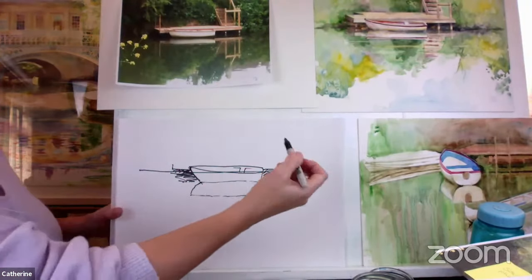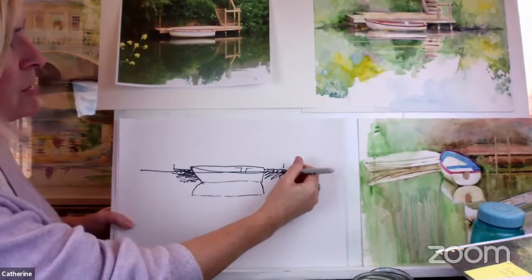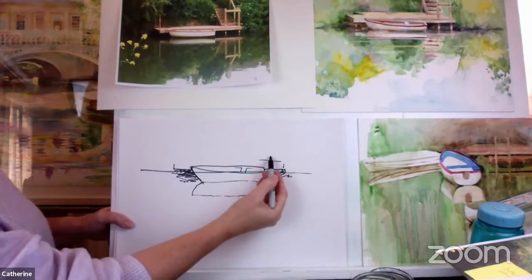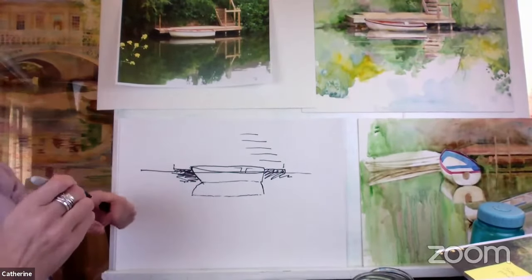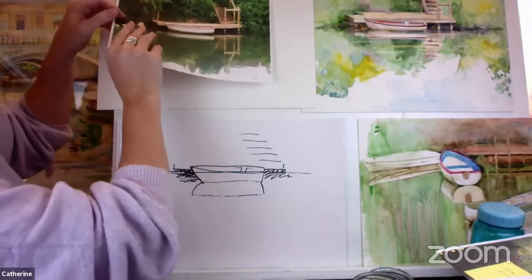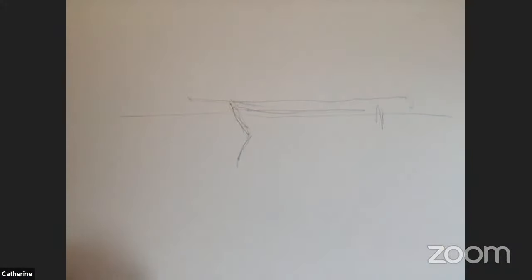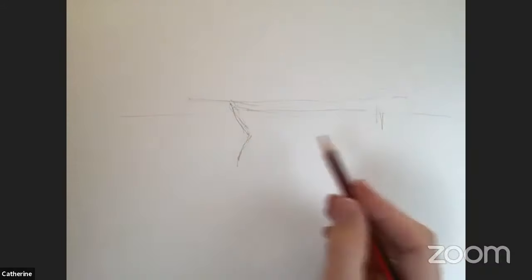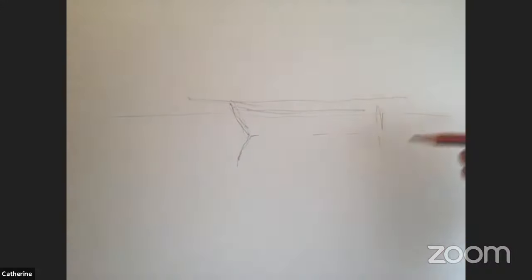Nice and dark - fun to paint. But there are these little lit supports underneath, and then of course the steps, which I did tackle last time. So if we switch to the actual source photo - you've all got your source photo in front of you, hopefully - I'm just going to drop that down and go to this little pencil drawing which I literally began before we came on air.